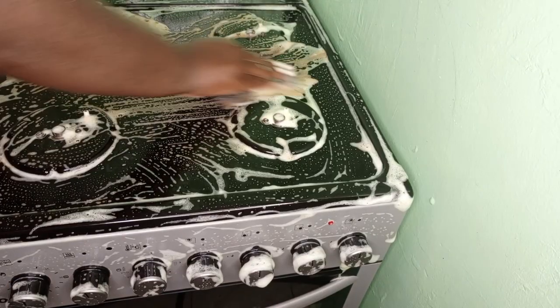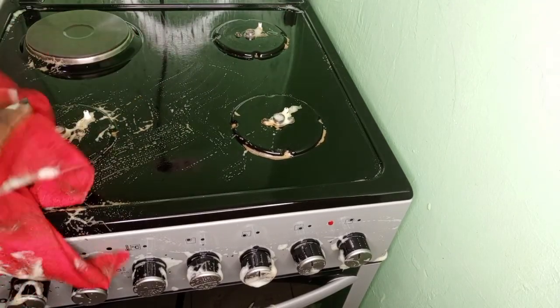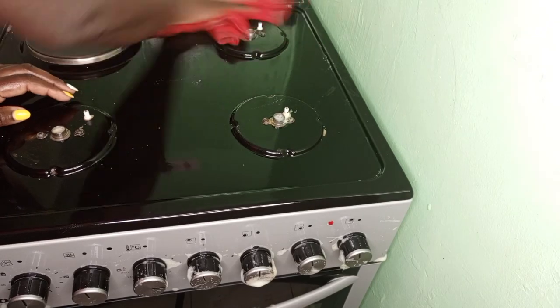And I did a thorough cleaning here. I also used a steel wool because there were some things that were stuck on it, and I really don't like it when my cleaner is kind of stained.